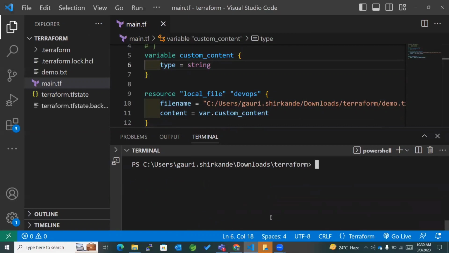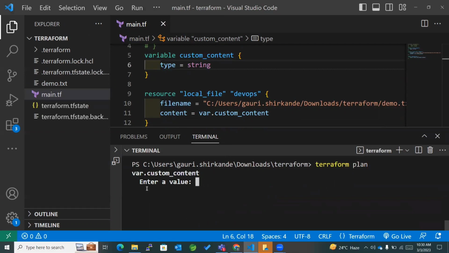Okay, in case I haven't passed any default value, it will ask for the input. See, it has prompted over here that we need to enter the value for this particular custom content.